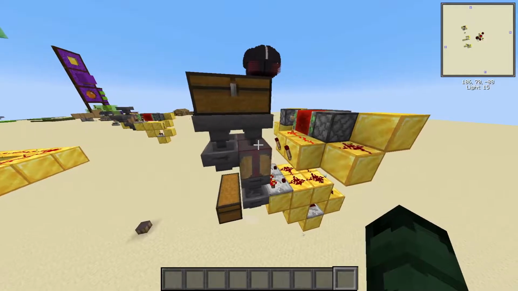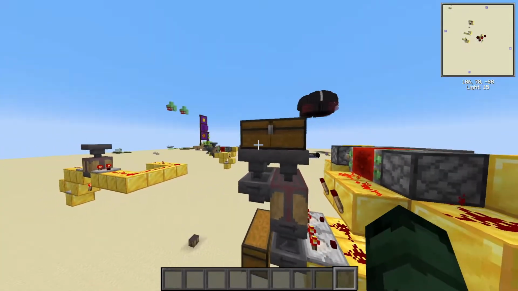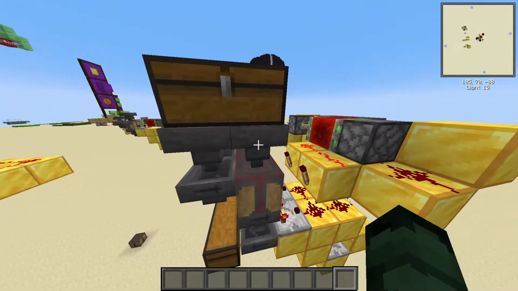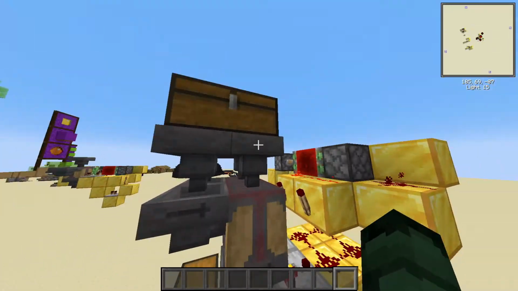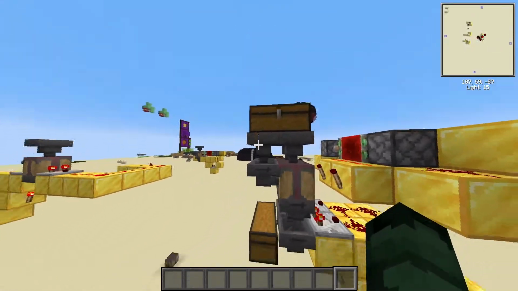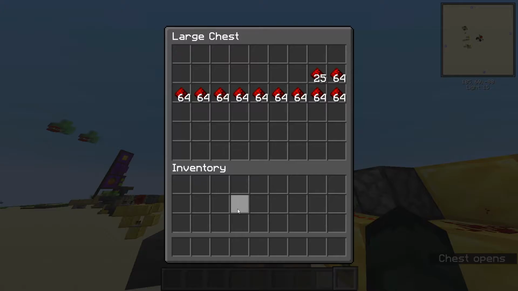Then up here, what I've got is a chest, and this can just be any input, so it could be hoppers, chest, water stream, whatever. Basically all you need is this hopper here, and if you want to make it go a bit faster, these hoppers here, but all you really need is one of these hoppers. Then you've got the hoppers feeding into this crafting table, and as you can see, it fills it up. So if I pull one out, there's already another one in there.